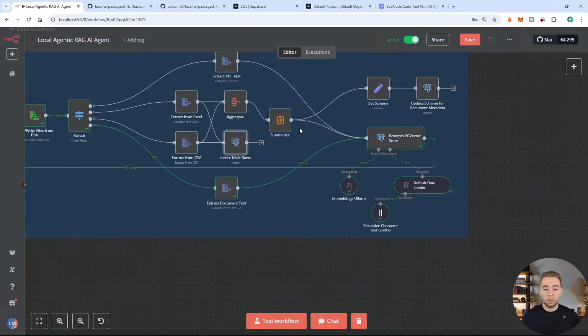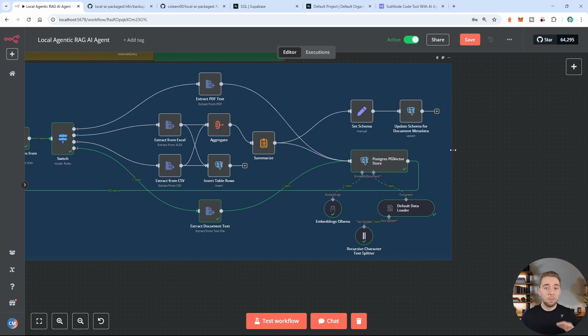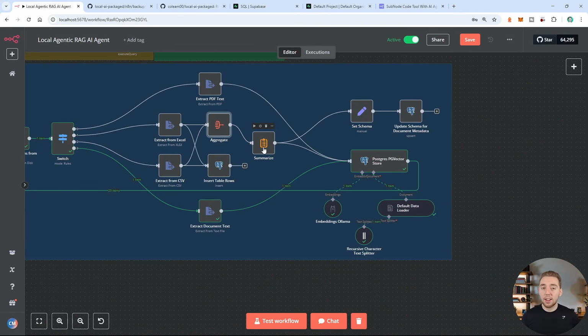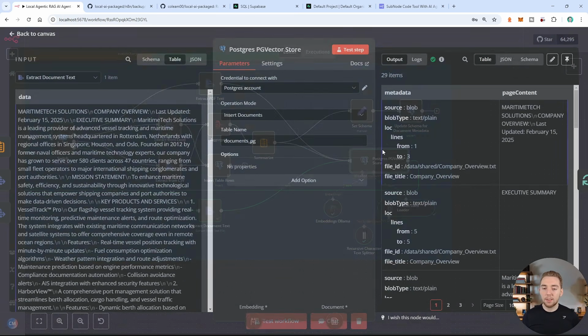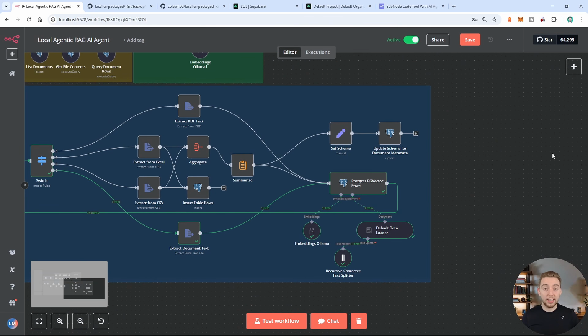And then also what we want to do is add it into our knowledge base for regular RAG, because sometimes a RAG lookup does actually work well with tables, especially if you want to look up a specific row. So even though we are primarily going to be using the rows to write SQL queries for our tabular data, we still also want to add it in to the knowledge base, just like our other more text-based files. And so we aggregate all of the rows together. Then we summarize it so that we have the text representation of the entire table. And then just like with the text document, we insert it all into Postgres or Supabase with the chunks and everything like that. And then the final thing that we do is we set the schema as well.